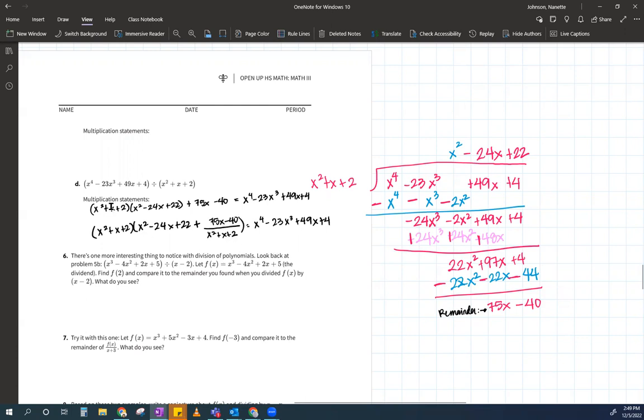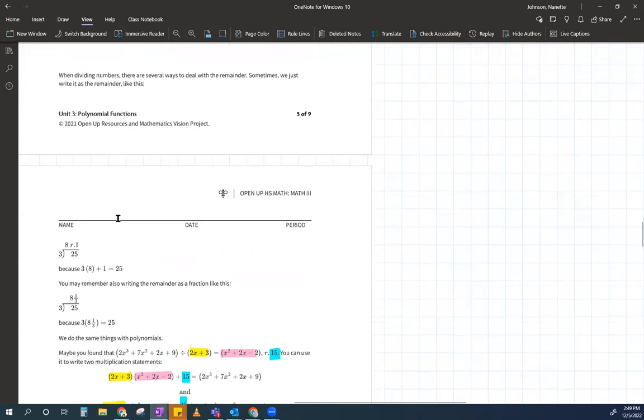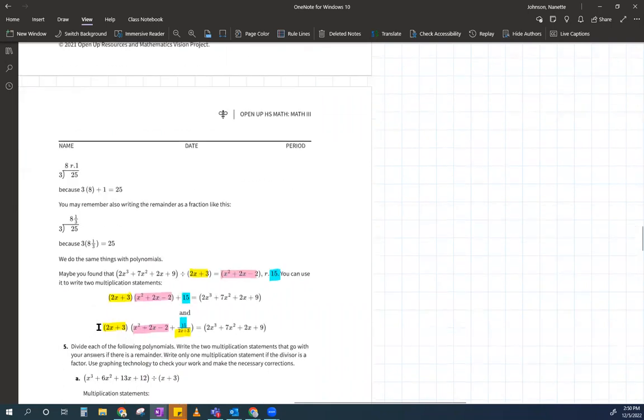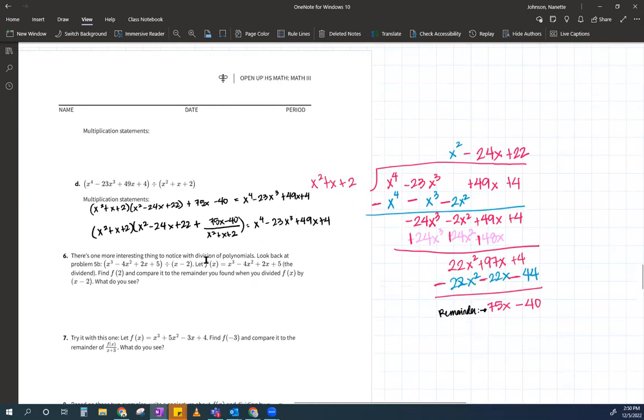Just understand it. So if I rewrote, I think they use 25. If I rewrite 25, I could rewrite it as 3 times 8 plus 1. Or I can rewrite it with a little fraction. And so that would be 3 times 8 plus 1/3. So don't get too bogged down by how to write it. Just really go for understanding why these both make sense.